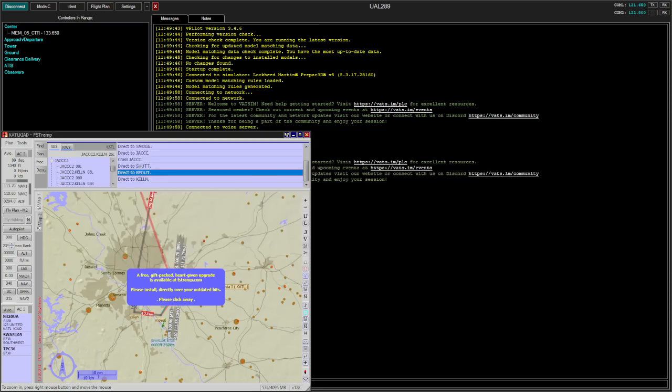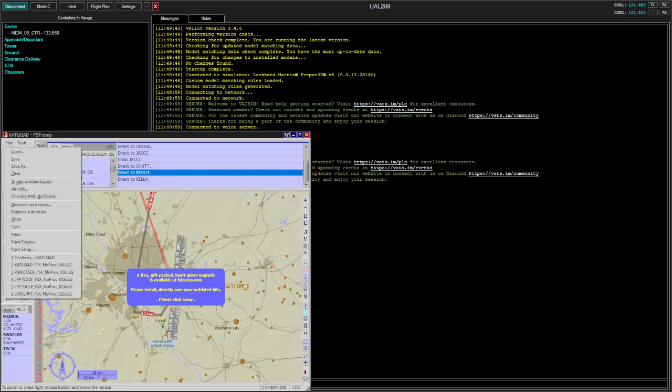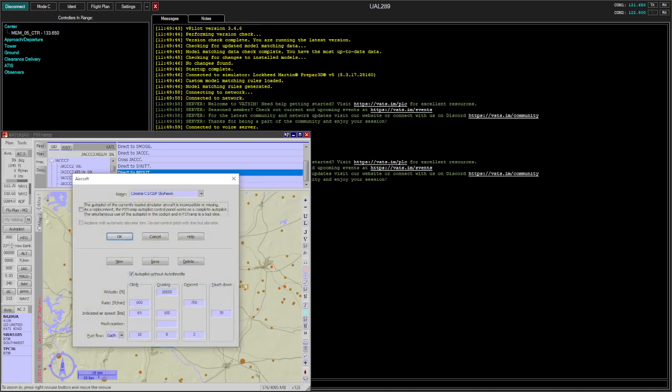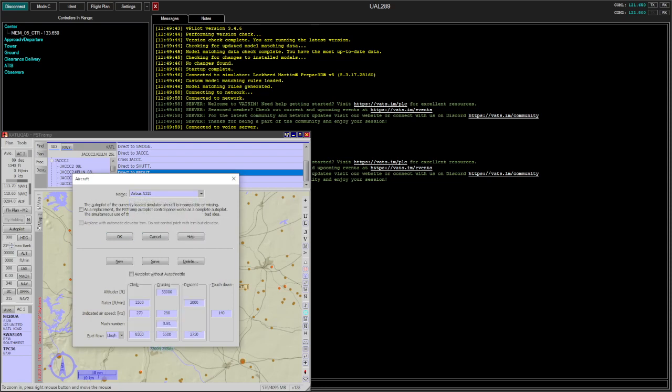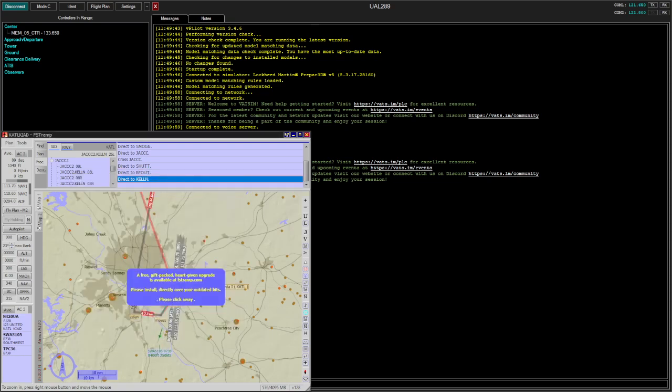Now we need to go to Tramp and make sure that our plan profile is set up in the aircraft. So no, it thinks we're flying as a Cessna. As I say, Tramp has its quirks. Here's the A320. We can climb at about 2,800 feet a minute at about 310 knots. We're going to be cruising 350 at Mach decimal 78. And we will leave the descent at 2,000. Touchdown can be 150 knots. And that is all good.